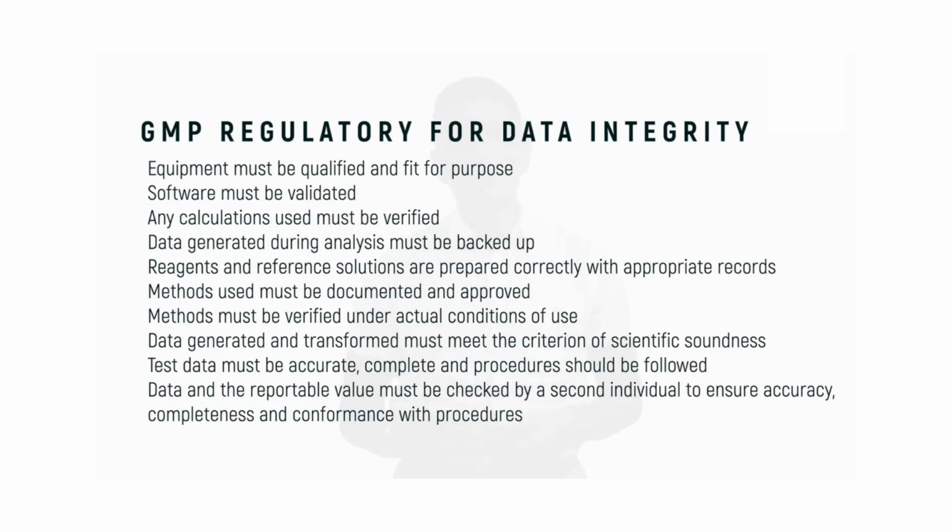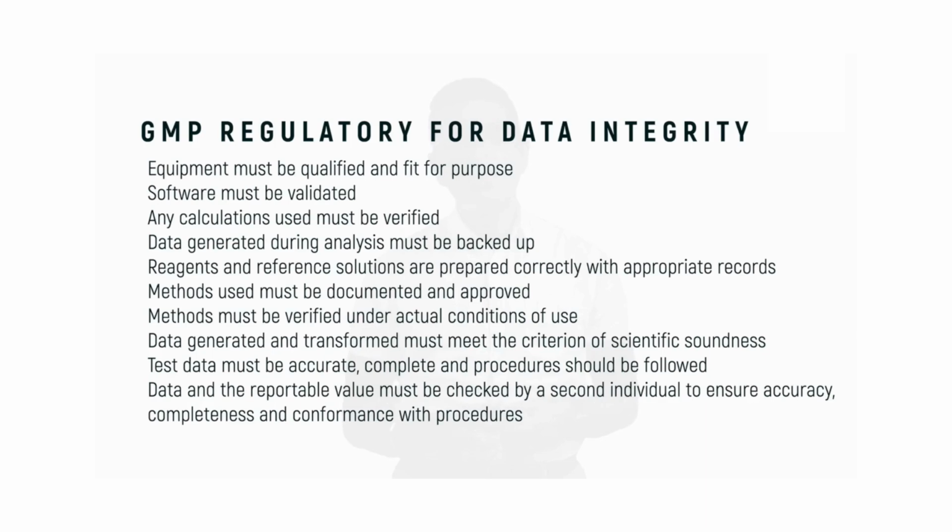Any reagent or reference solutions we are preparing in the laboratory should be prepared correctly and appropriate records should be maintained. It should not happen that after 2 months, 3 months or 6 months an audit is happening, somebody wants to backtrack when a reagent was prepared, and unfortunately records are not available. These are considered data integrity issues. So whatever we do, any reagents, any solutions, all the records should be available appropriately.